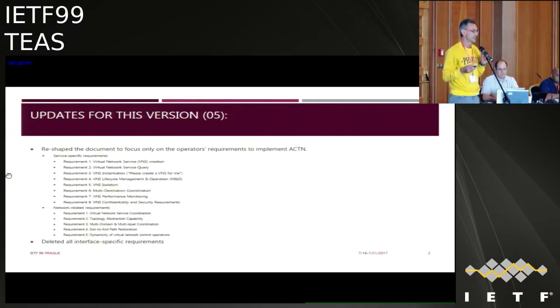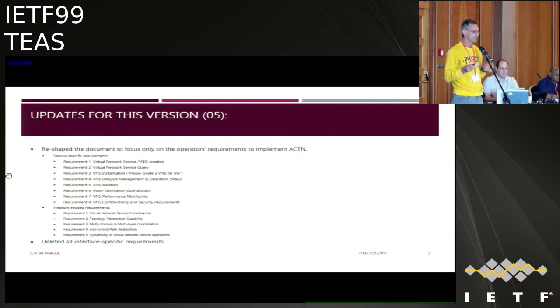So what is this type of requirement? Operator requirement, what? So we reshaped the document a little, and this document is now focusing on operator requirements.